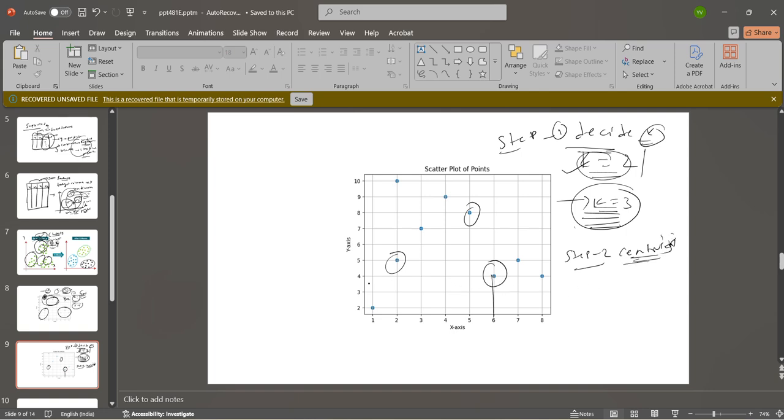This is one centroid, let us say, 6 comma 4, and 2 comma 5, and 5 comma 8. These three are centroids. I have to calculate the distance between these centroids and every point. You know the distance already, we discussed in KNN. We have different types of distances, Manhattan distance and Euclidean distance.